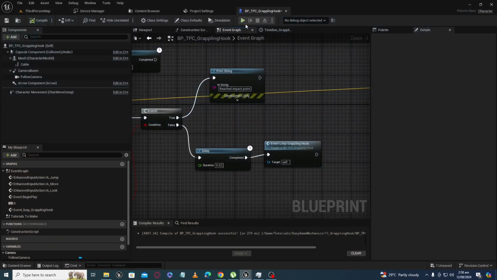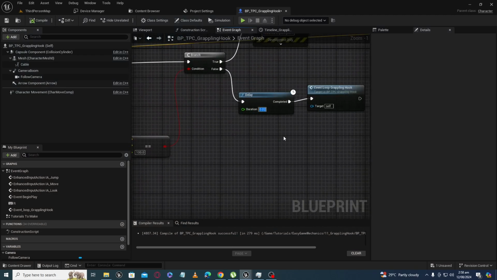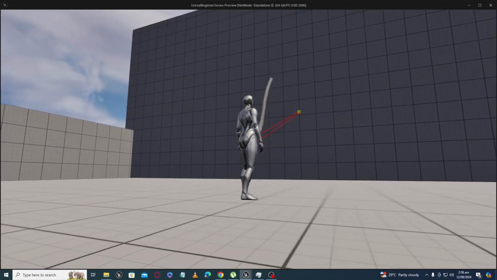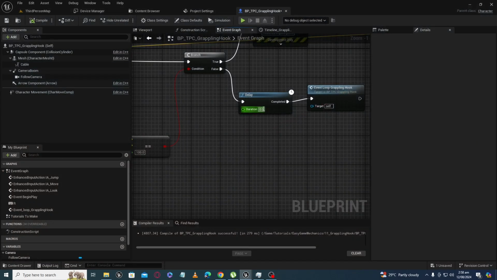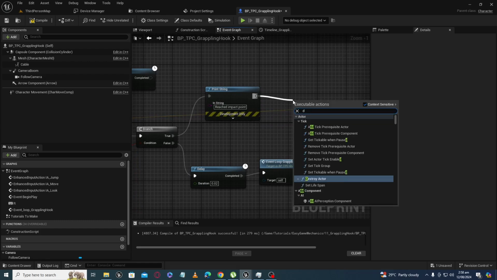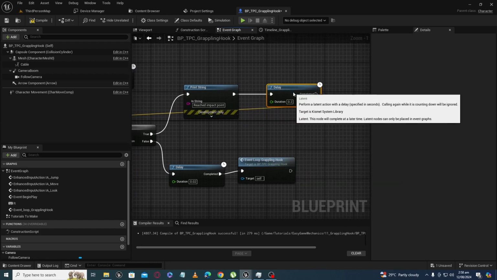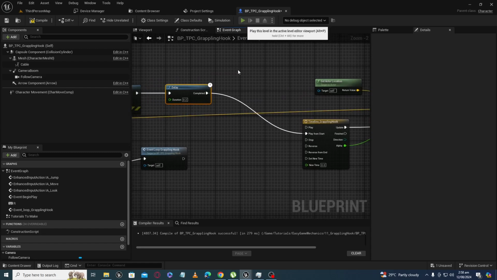The moment the cable attaches, we get a print string here. If you want to look at it more clearly, let's create it in that way so you can have a better look. Now our value is increasing, no print string. As soon as the endpoint is reached, we get a string here. Now perfectly fine. When our cable reaches the endpoint, we will put a little delay here, so the player can see that our cable really attached to the endpoint, and after that we will move our character to that point. Perfect. Now our grappling hook is working perfectly fine.